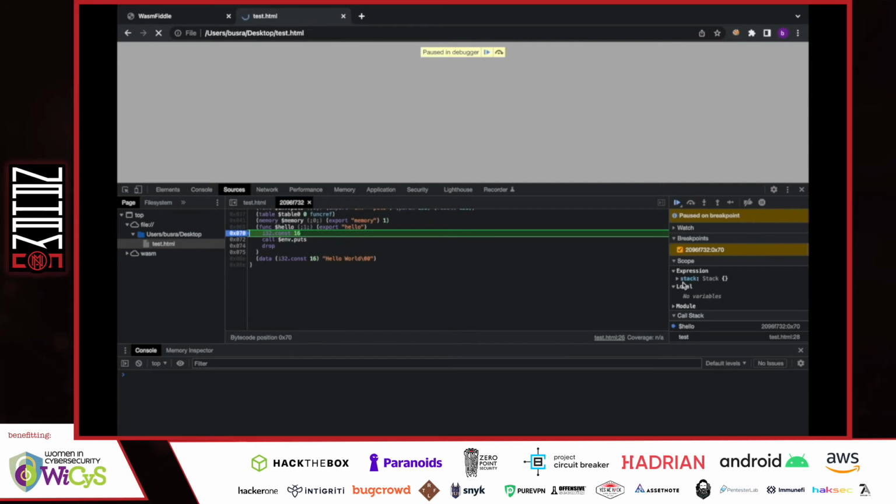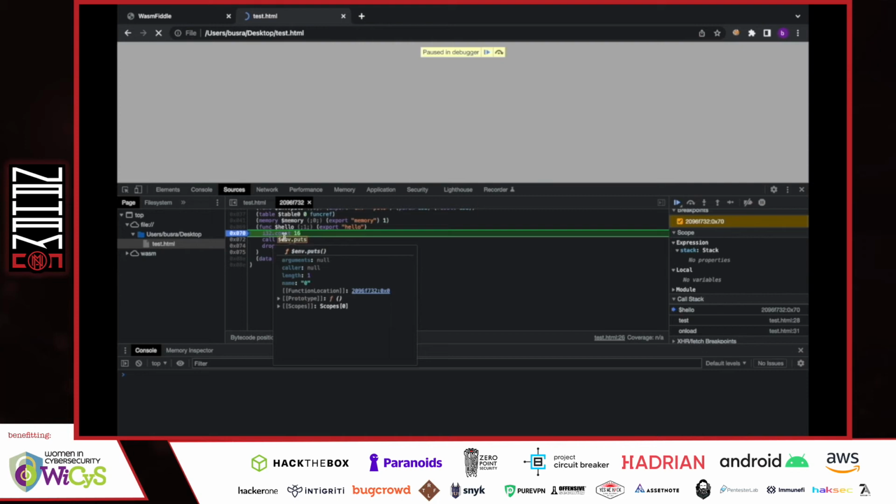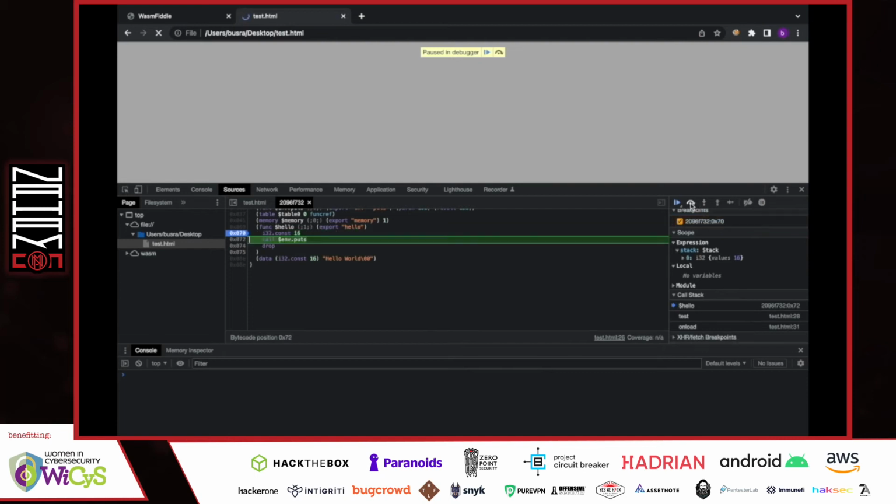If you can see in here, the stack is empty at the moment, as I did not put anything on the stack yet. If I step over with F10, or I can just click on that little button as well, it's the same. As you can see now, the stack has this value 16. 16 is not a variable, it's just a pointer to a memory address that holds a value. We will have a look at what this is in a second.